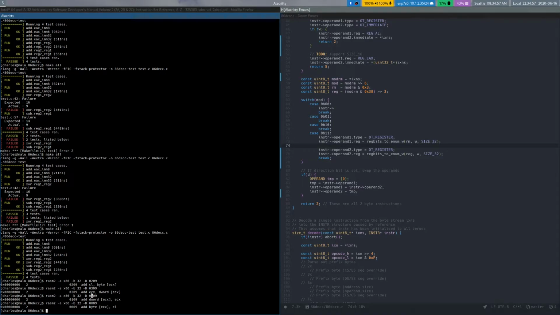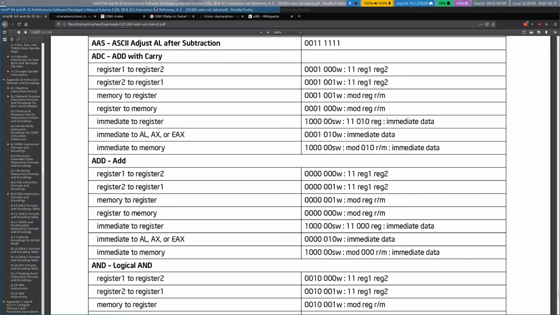If we have the flip bit on, so sorry, if D is, or rather D is 0 on these two, then, right, this is the immediate flag.